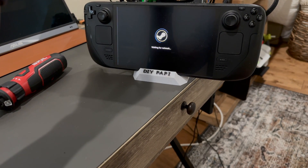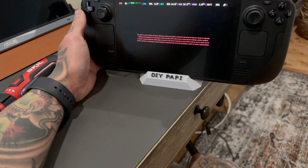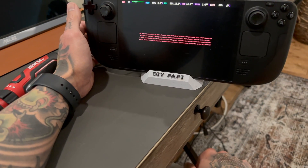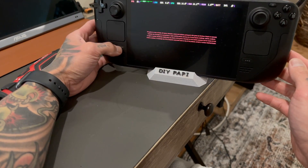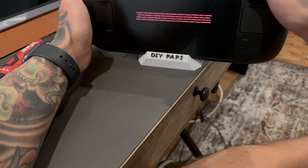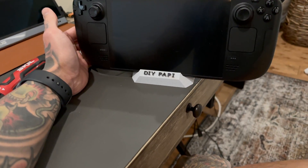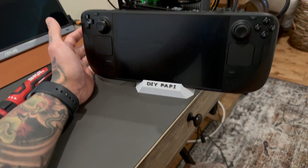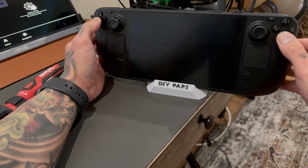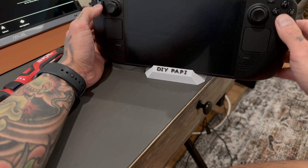It might be a driver issue or more likely a BIOS issue that's hindering it from passing data that way. Ultimately my goal is to get this screen outputting ultra quality settings. The Steam Deck OLED does not like this mod whatsoever. We lost display — I think we're pretty much locked up. It did not like that at all. Let's power back down and try one more time — there could be a multitude of things causing this.